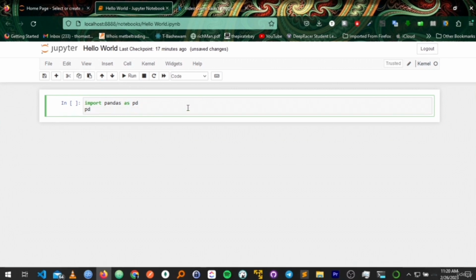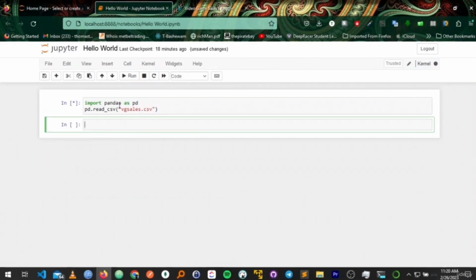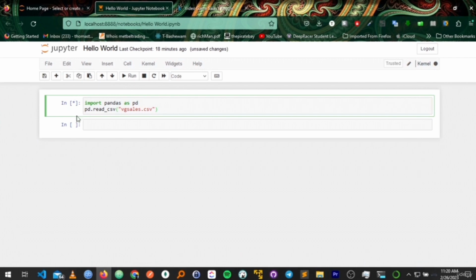After that, let's import our file: PD read underscore CSV vgsales.csv. This is going to return us a pandas data frame object, which is basically like an Excel spreadsheet. If you do Control Enter or just run here, it's going to process it.